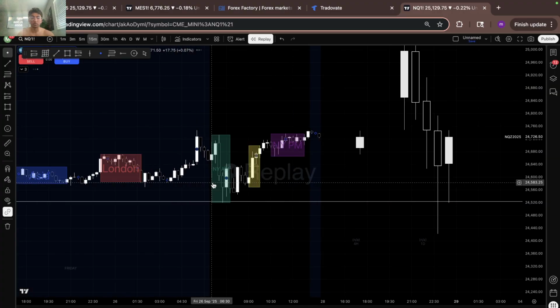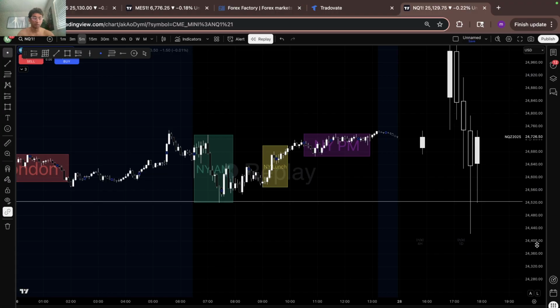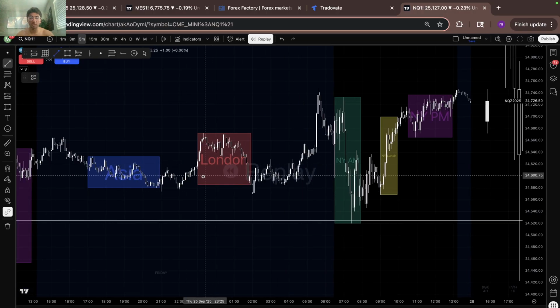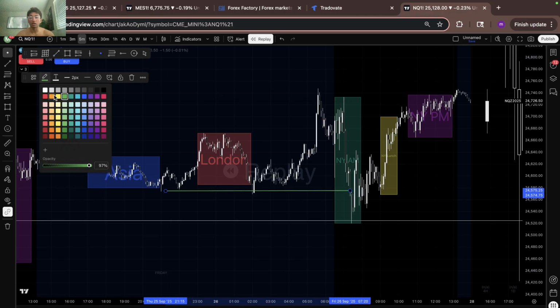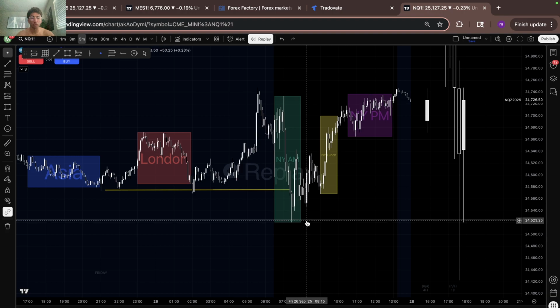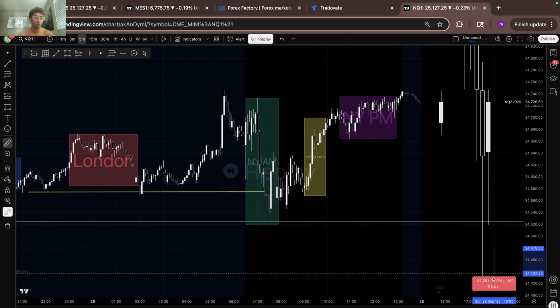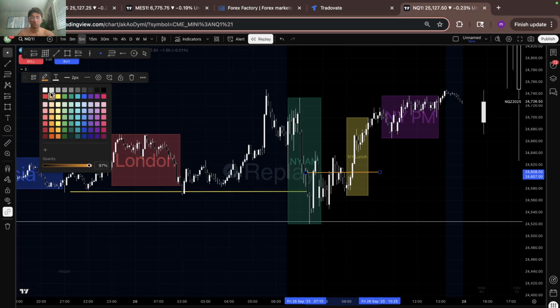So for example, even lower, right? So here we're up here Friday, we pull down into consequent encroachment, we sweep all our session lows, right? We swept all session lows, we had that liquidity sweep. We're holding consequent encroachment. We're not disrespecting it, because if we were to disrespect it and we're wicking here, we're most likely going for that low. But because we're holding it, now all we wait for is a change in state, which we get, and now we can take longs from there, right?